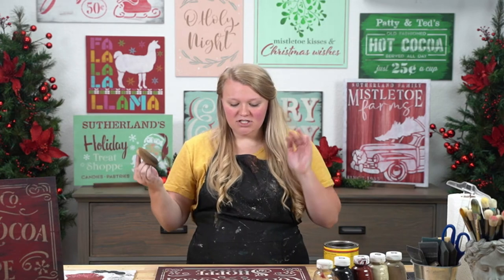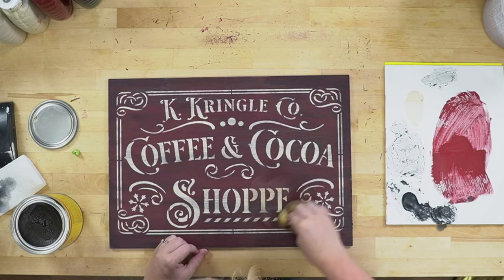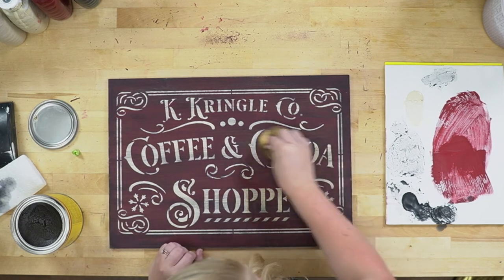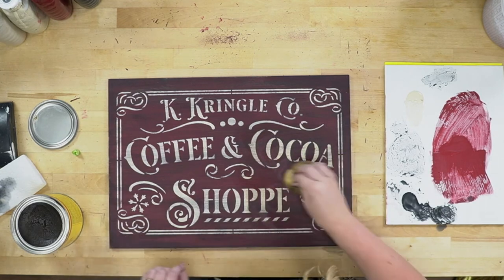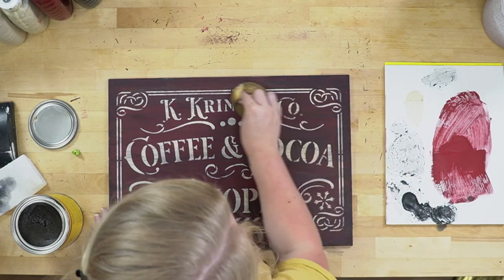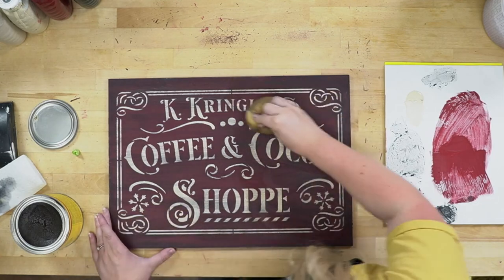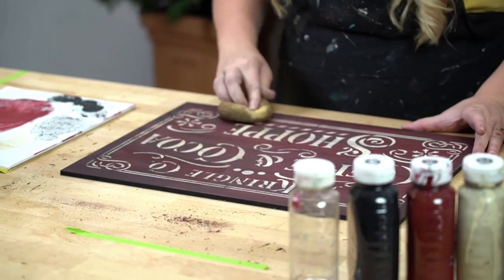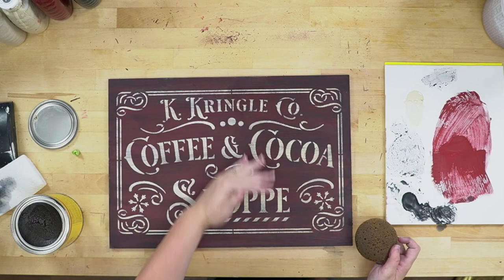Okay, and now I'm gonna do half of it so you can see a difference here. The difference in the color, especially on that cream. And I'm just working it into all those pretty cool cracks I created with my sander. So I don't know how well that's showing up on the camera, but this is at least two shades darker on this side, and it looks gorgeous.